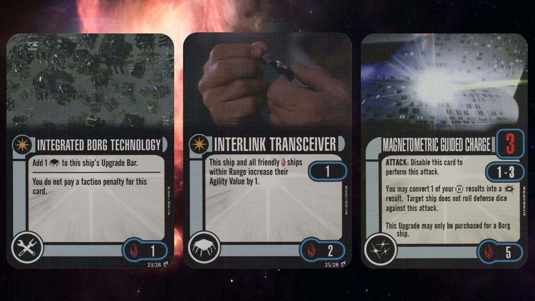Magnetometric Guided Charge. Attack. Disable this card to perform this attack. You may convert one battle station's result into a crit result. The target ship does not roll defense dice against this attack. This upgrade may only be purchased for a Borg ship. So I got mag charges here just to kind of give me a weapon to use. And then an Interlink Transceiver boosts my agility up to 4.